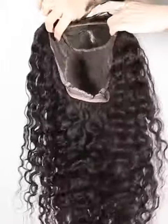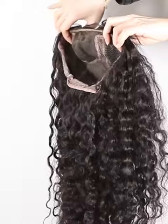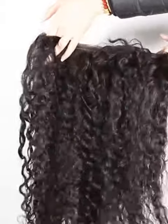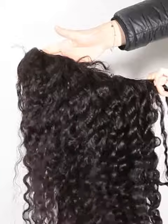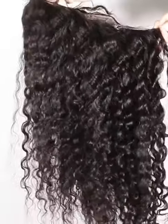If you want right part, left part, or central part, please let us know and we will prepare it for you specially. We have already bleached the knots in the front hairline to create a natural looking. We prepared small size, medium size, and large size for you to choose. Please check every measurement according to our instructions to be sure that you will get the right size for your head.